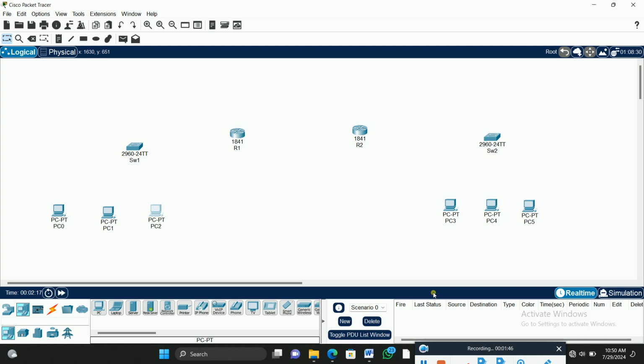So the open shortest path first. About the OSPF, let's put it also here so that we can see that OSPF, that is what we are. OSPF configuration.